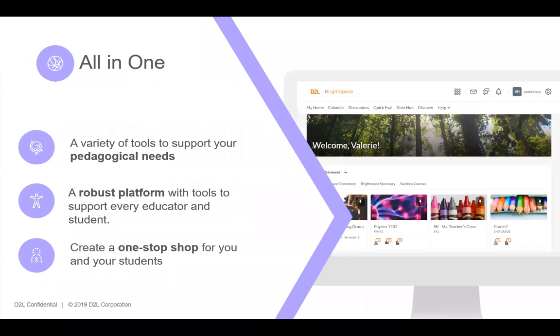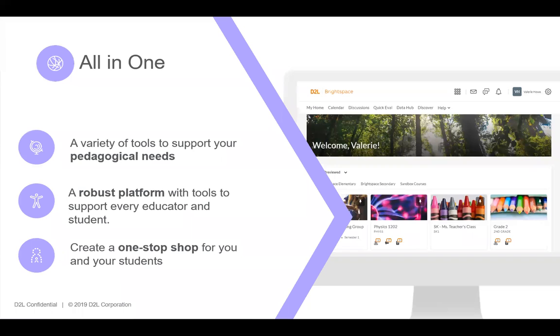We're also an all-in-one platform. So as I said before, it's worry-free technology that's consistent. We can pull different tools and apps, but use it as an all-in-one space. This is very helpful for both teachers and parents. Parents don't need to struggle to learn a bunch of different platforms. A lot of schools will use Brightspace as their main hub, and you can pull things like your OneDrive and your Google Drive into Brightspace. So students only really have to become familiar with one platform.